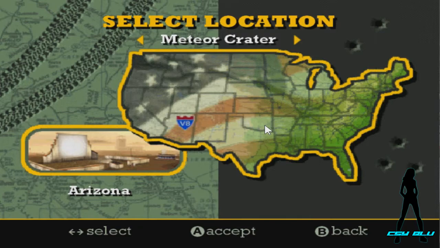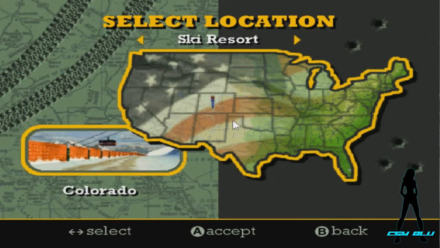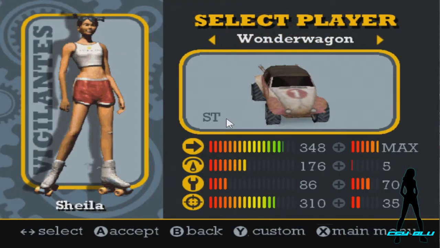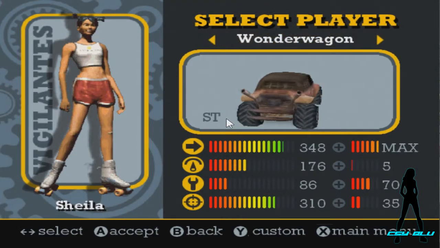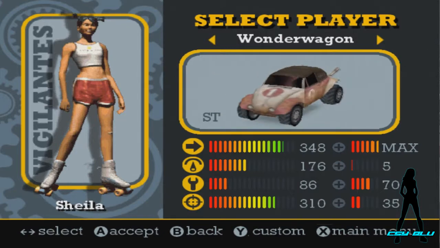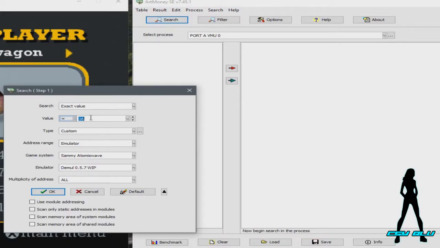Since we'll be carrying on from all the previous tutorials and also the character modifier, all the settings and how to do it are kind of the same. All we have to do is get to your location select screen and select a high value level. In this instance you can have old levels already enabled. So I'm going to pick Ski Resort. Once it's selected, we don't have to load the level or anything like that. All we have to do is search the exact value 17.